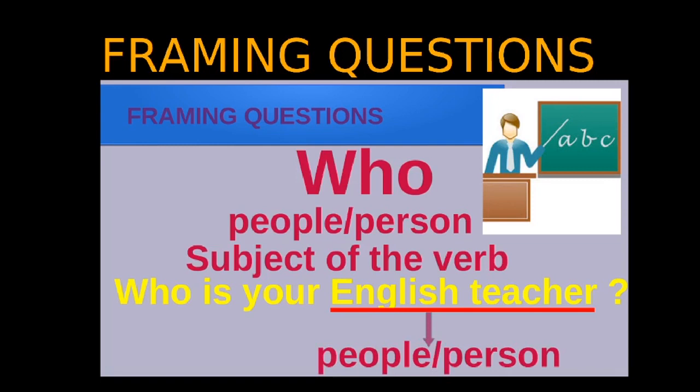So when you want to know about who is your English teacher, you say that it is this person. For example, you may say Mohan sir is my English teacher, or Mohan Kumar is my English teacher. So Mohan Kumar is coming in the subject position. Or Suresh is my English teacher. Here Suresh comes in the subject position.